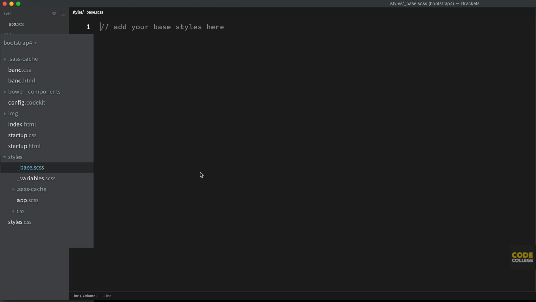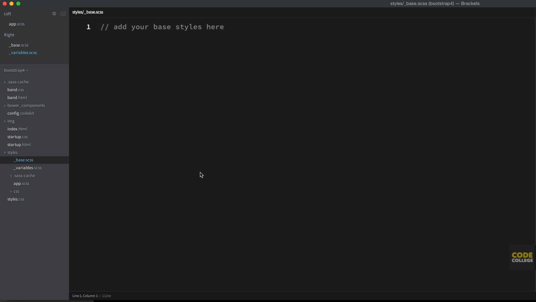Now, what's suggested is as you work and as your CSS file grows, you split it up into separate partials. So instead of everything being in base.scss, you can also have a file called typography.scss or components.scss or buttons.scss, where you'll just style the buttons, or certain components, or just the typography. So as your CSS file grows, you will want to split it out into separate partials and import them. Now I'll show you where that happens.